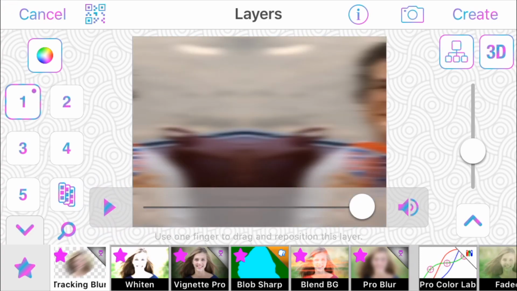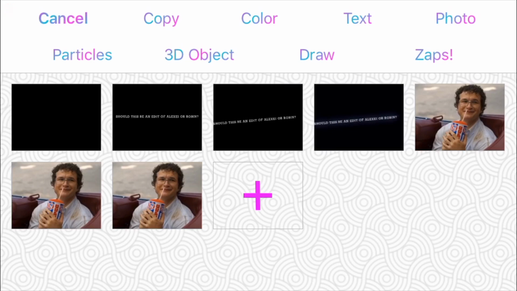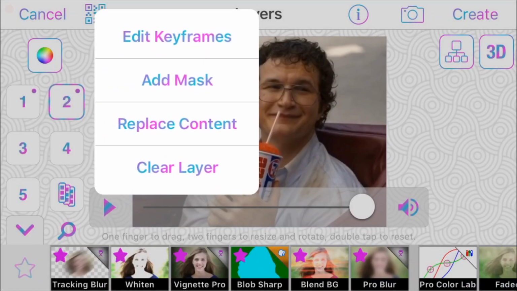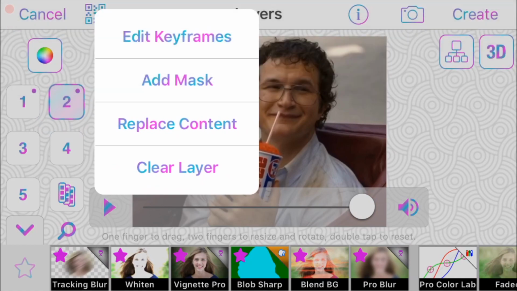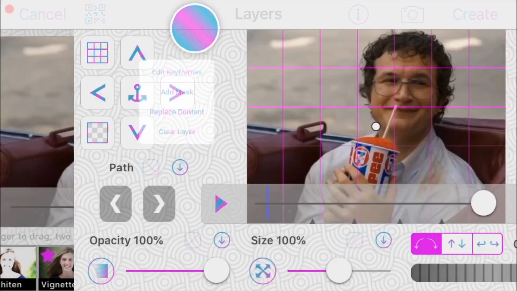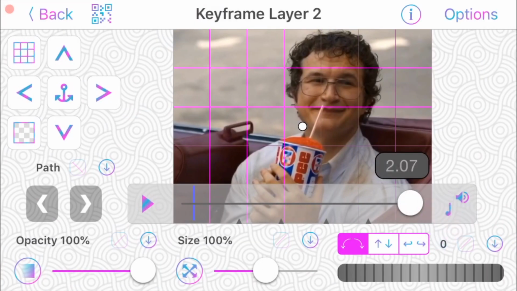so I'm gonna press 2 and choose the same clip as the first, as number 1, the same clip. And I'm gonna go to edit keyframes, and I did 10 back. I started at 10. I'm gonna want to go 7 back now. I'd recommend anywhere from 5 back to 9 back, so I'm gonna go 7 back.